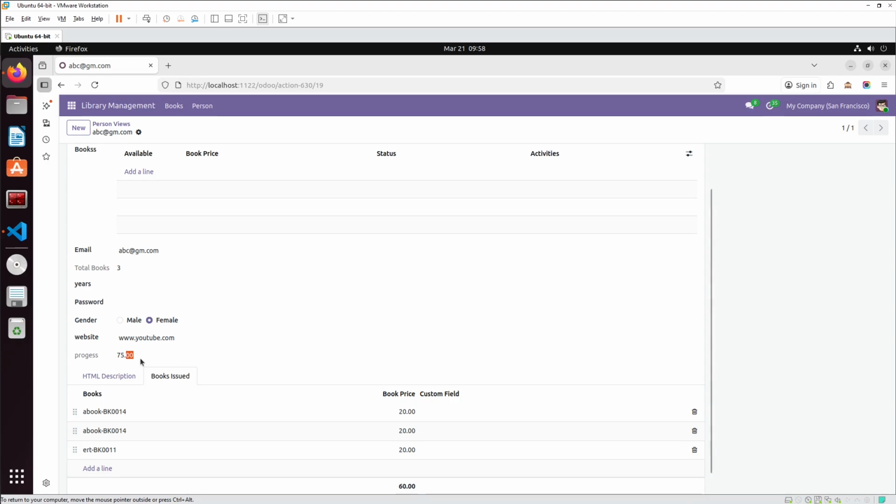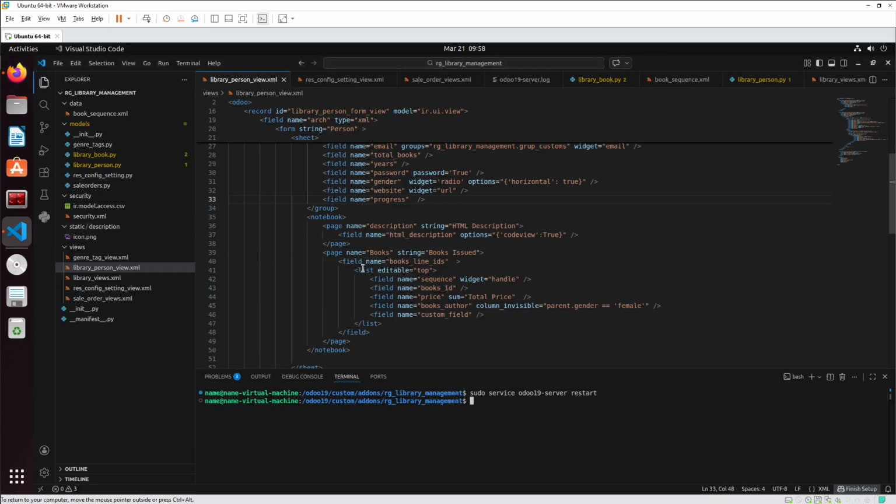Now what if I want to edit a particular computed field? In order to do that, we need to use the inverse compute method for that particular field. While adding that attribute, it will help us to edit this particular read-only computed field. So let's see it in the example. I'll go to the code.